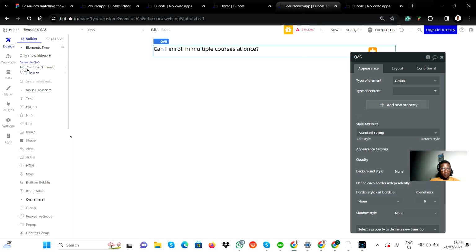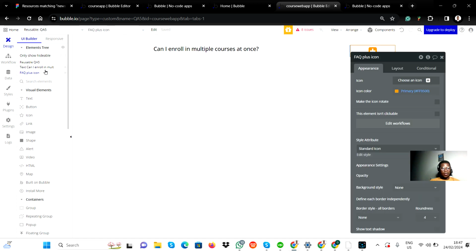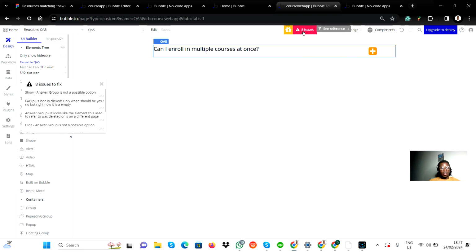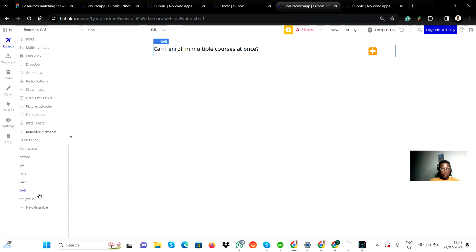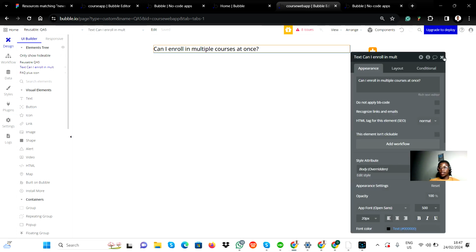This is the elements tree, and now I'm looking for the answer icon. Okay, I think we made a mistake while we were copying the group. I mean, why we were making this a reusable element, because I cannot find it.